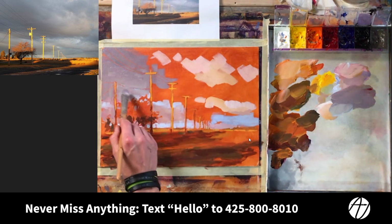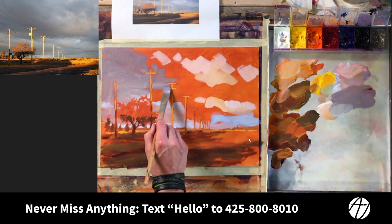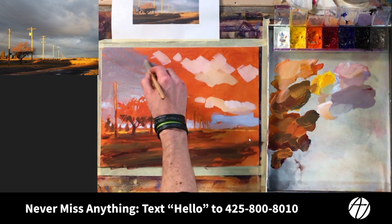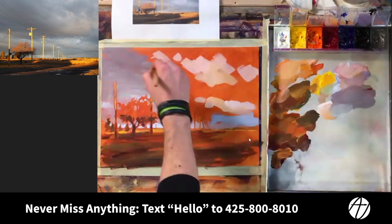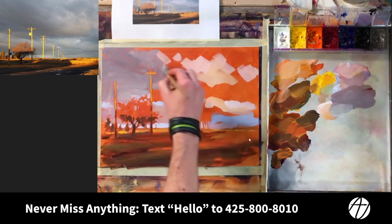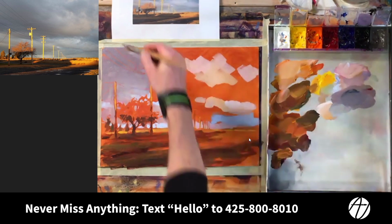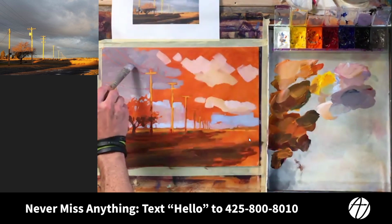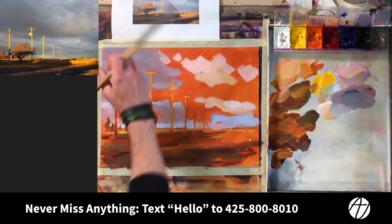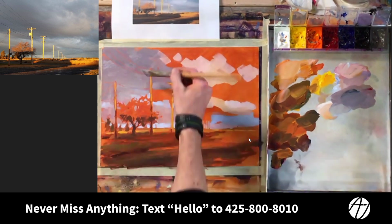Now, one thing, guys, I don't know if this is totally true because I haven't tested myself, but I heard from an artist friend the other night that a lot of the supplies are running low at these places. She has a list for one of her classes that she teaches, and she said that like 50% of the supplies were gone off her list. They were unavailable at this point because, I think, so many people are painting, but also because so many manufacturers can't be producing stuff right now.